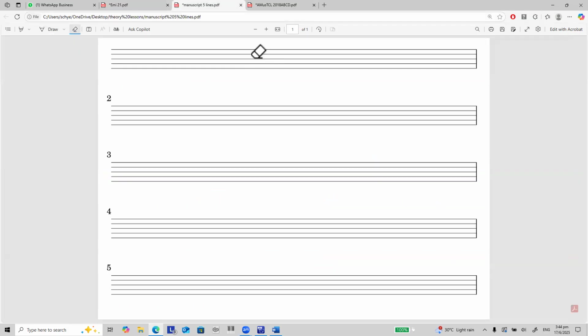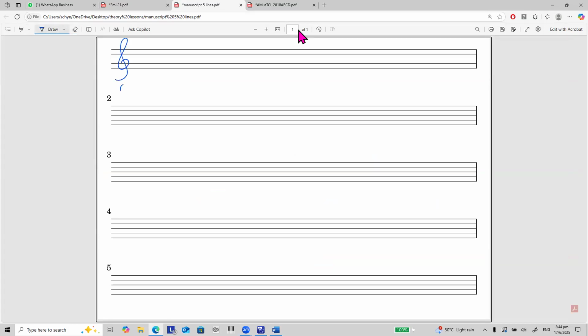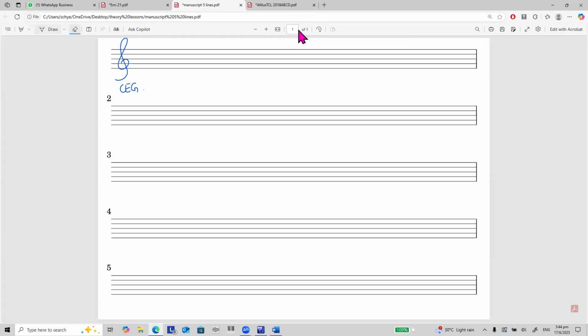So let's look at some basic knowledge first. First of all, the chord can be C, E, G. We can use C, E, G as an example. So first, you need to decide which note to start with. The starting note must be chosen from the chord. Let's say this is C, E, and G. You can choose to start with C, you can start with E, or you can start with G.